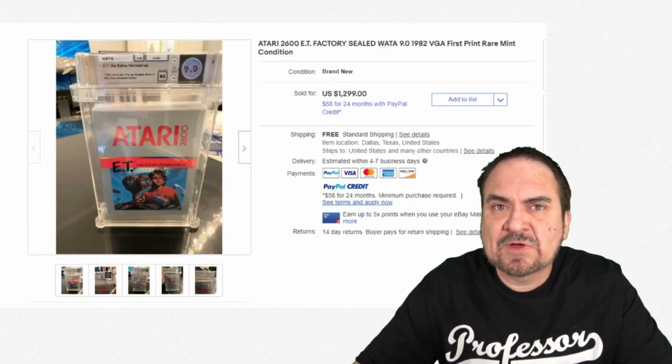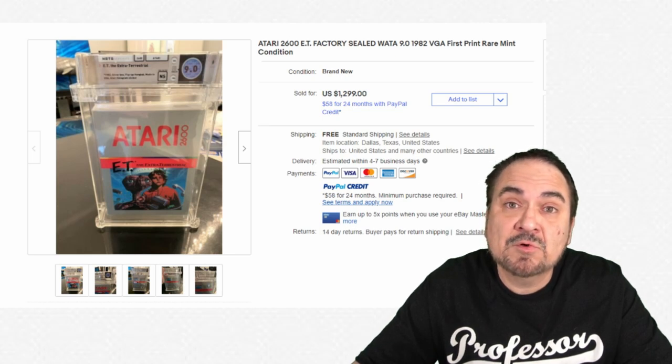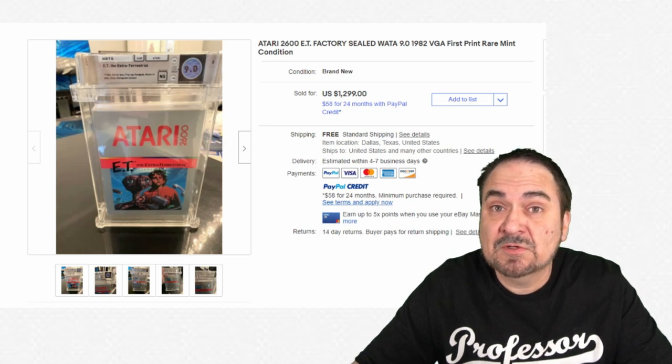The price of vintage old school consoles as well as video game cartridges has gone up immensely in the last few years. Stuff that maybe five or six years ago was only selling for a few hundred dollars these days, when graded, can sell for some insane amounts of money. The main grading service for these is WATA — W-A-T-A — and it's rated the highest for trustability and correct grading.